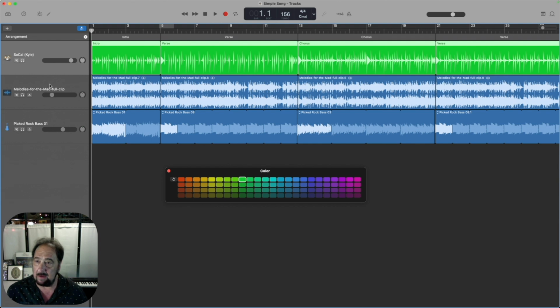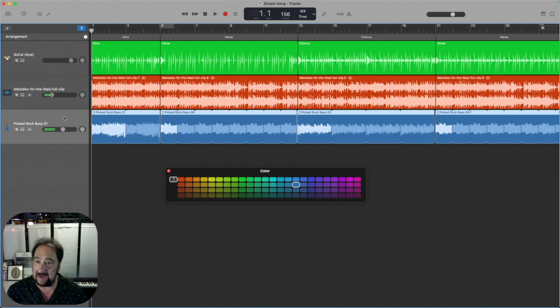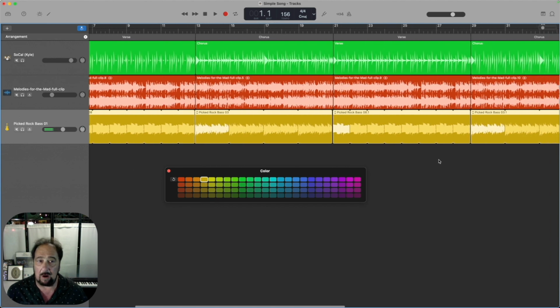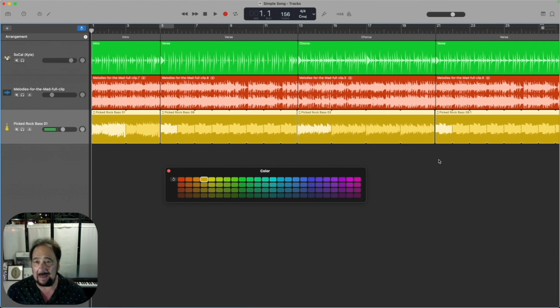Then we're going to go to our guitar track, and we're going to change the color of that to red. So see how already it looks very different? For your eyes, it will be really good. And then for the bass, let's choose a different color. For the bass, let's use mustard. I call it mustard because it looks like mustard. All right, so we have our color coding for our different tracks. And it really, really helps a lot.